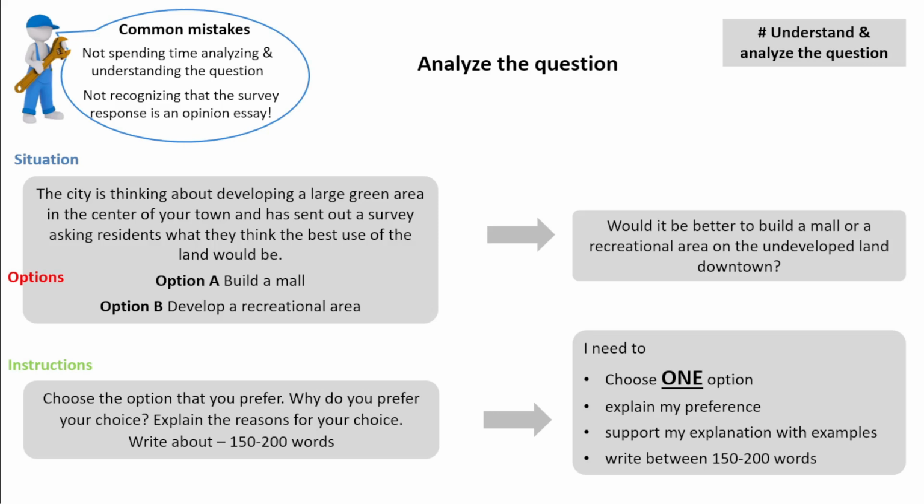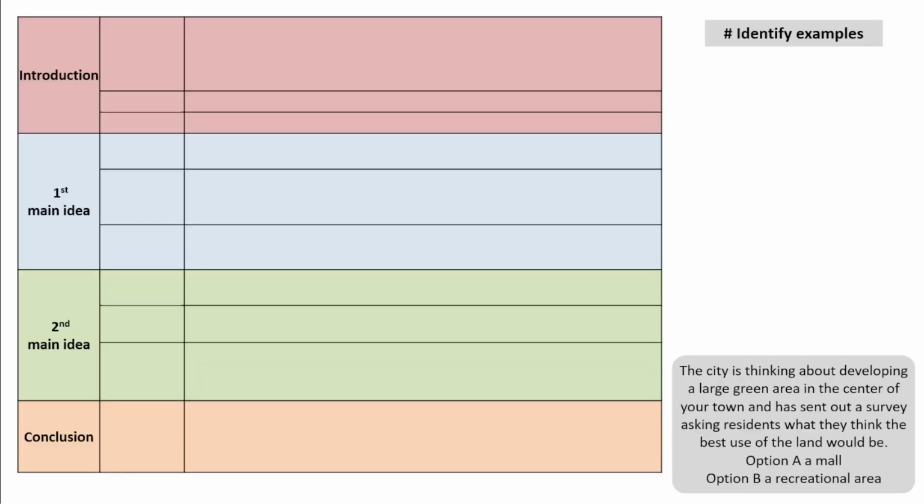Okay, now that we're clear on what we need to write, we can start populating this very basic structure. Using a clear structure helps you keep your ideas together, and that helps you pick up a lot of points for cohesion and coherence. But it also acts like a kind of roadmap that leaves you time to focus on your grammar and your sentence structure and any systemic errors that you make. You know, those are those little mistakes that you habitually make, even though you know that they're wrong.